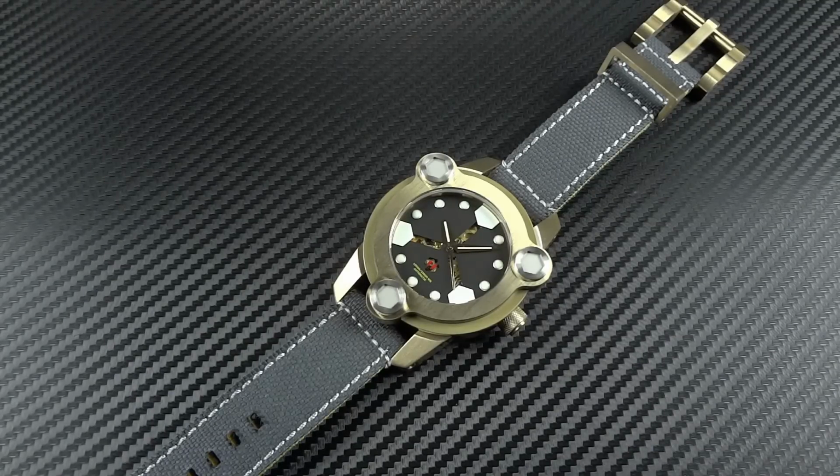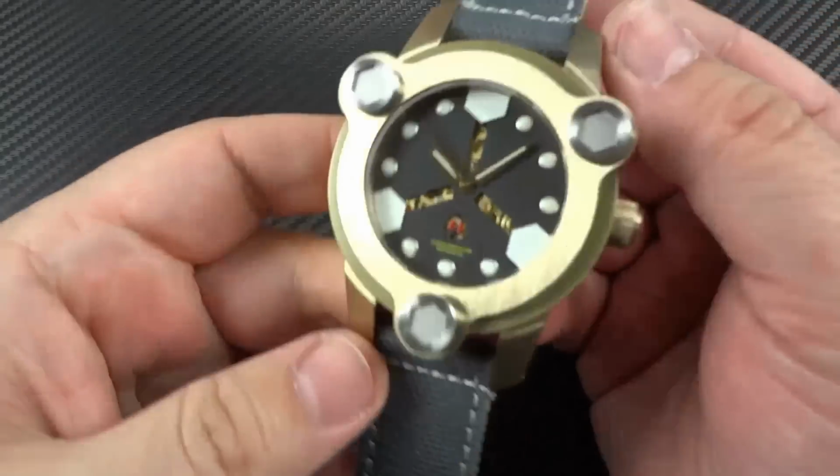And if I'm being perfectly honest, I wanted to review the watch because I thought it was so ludicrous and so over the top that it bordered on silly. And I really kind of wanted to just have a fun review and talk about how utterly ridiculous this watch is. The problem is, the watch proved me wrong when it arrived. Maybe I'm wrong often, but I'm not one to admit often how wrong I am. I was wrong about this watch.